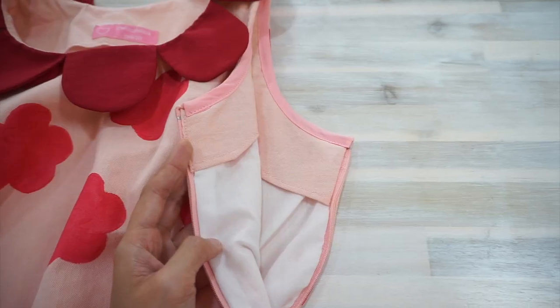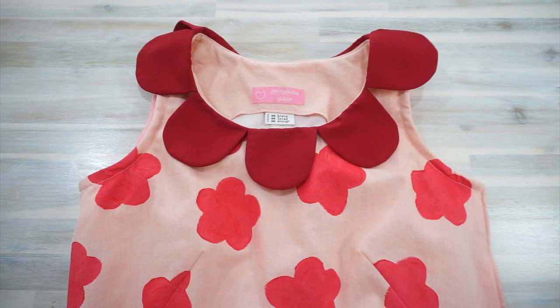After sewing the zipper on the left of the dress and hemming it, I also finished the armholes with bias tape for a nice clean finish on the inside. I'm super proud of how this dress turned out — I drafted it using my body sloper and wasn't sure if it was going to fit, but it fits just the way I imagined. I'm super excited about the potential for more projects with fancy fabrics and a clean simple design like this. Let me know what you think about this retro 60s inspired shift dress with petal collar and about working with painted fabric.